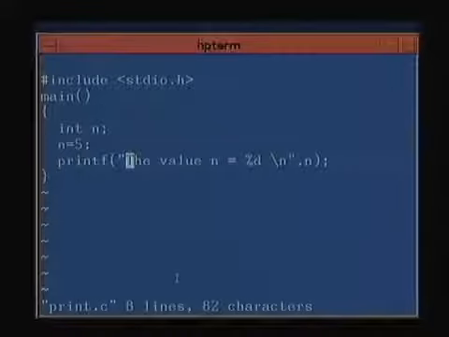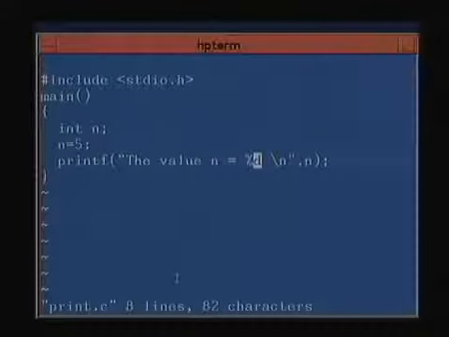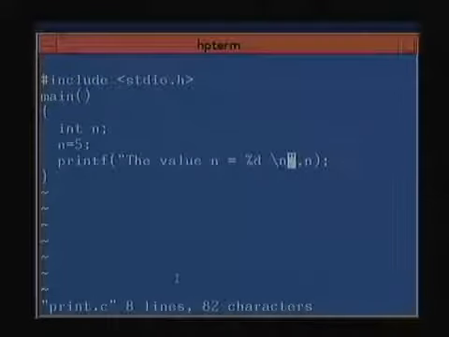So we have written printf, the value of n is equal to, now here is a %d. This %d is another control construct. It gives you the format in which the variable will be printed, and %d means it will be printed as an integer. Okay, \n, comma n.